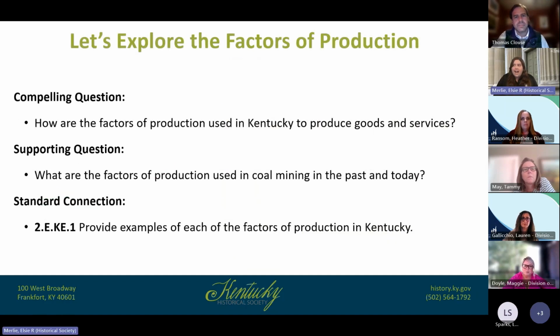Before we go ahead and unpack this learning experience, I want to have you guys look over these 3 things that are going to be helping support this whole entire experience. We have our compelling question, which is how are factors of production used in Kentucky to produce goods and services? We have our supporting question, and later on, we'll look at a task that's aligned to this supporting question. It is, what are factors of production used in coal mining in the past and today? And then we have our standard connection here at the bottom, and like Heather and Lauren elaborated on, it is provide examples of each of the factors of production in Kentucky.